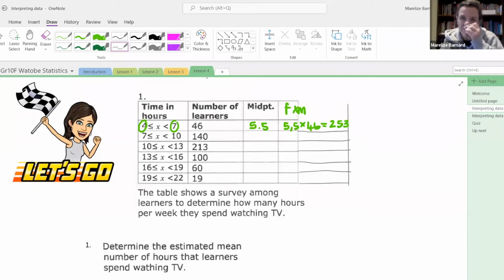Okay, while everyone's working, Kolalwa's got their hand up. Yes, Kolalwa, please unmute and ask your question. Good evening, ma'am. Hi there. I'd like to ask how do you calculate the midpoint? Please repeat, because I calculated 4 plus 7 divided by 2, then it gave me another answer. Remember to press equals after 4 plus 7. Otherwise, it is probably dividing the 7 on its own by 2. So 4 plus 7 equals, and that will give you the 5.5. Oh, okay. Thank you, ma'am.